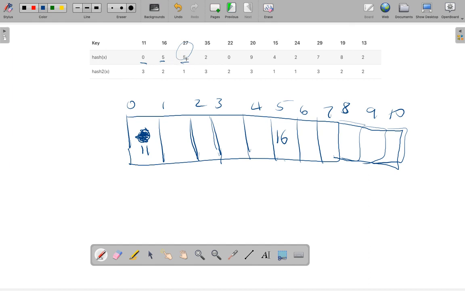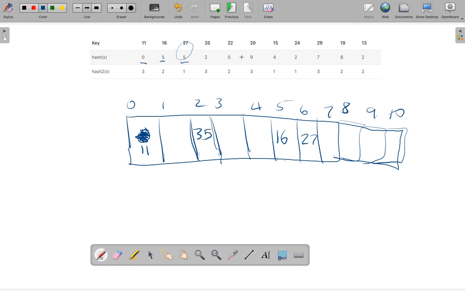So we basically look at the second hash and we go, in this case, 5 plus 1, and we go 5. If that doesn't work, then we try 5 plus 2, then 5 plus 3, and so on. So we just keep adding this second hash, but multiplying it by an increasing factor every time. So in this case, we're going to add just 1 to begin with. So 27 just goes here. 35 goes here. There's no collisions. That counts up to 5.